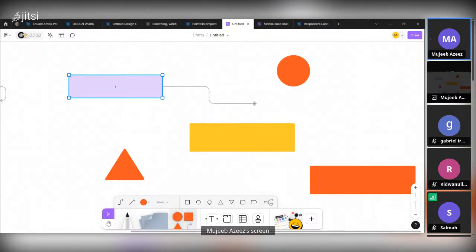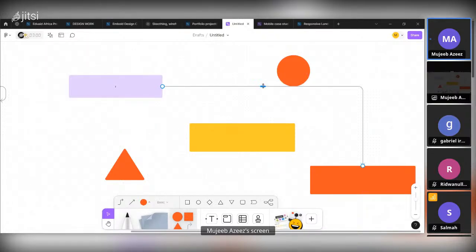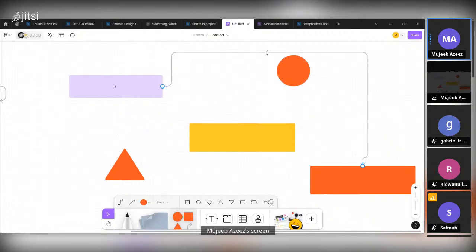If you want to link it to this, you take it here. If not that, you take it here, or you can bring it down here. You can also adjust this arrow by clicking on it. You can bring it down like this. You can adjust it anyhow you like when you click on the arrow, or you can take it up like this. It's just the same for the circle also.